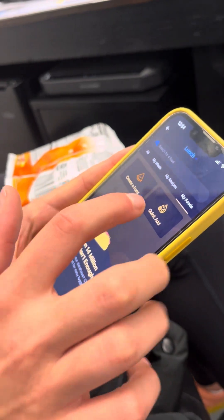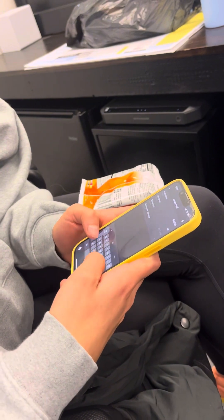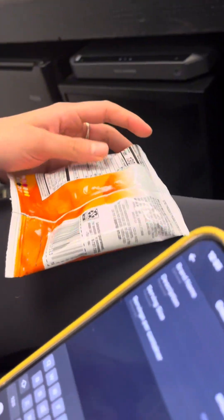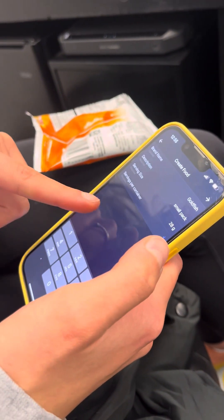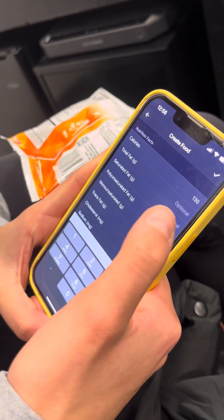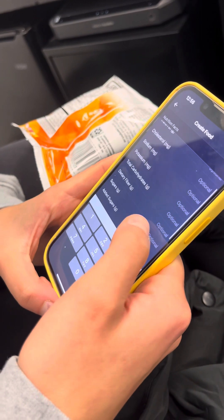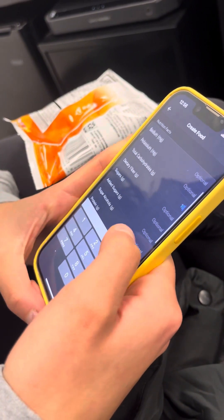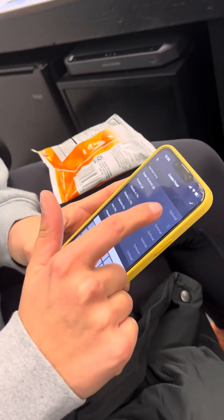For option three — your best bet — go to 'Log Food,' 'Add Food,' and this time put it into 'My Own Foods.' Hit 'Create a Food': brand name, type in 'Goldfish'; description, 'small pack'; serving size — look at the grams on the pack, it says 28 grams, one serving. Then type in the calories, fat, carbs, and protein. Those are the only things I care about, then hit the checkmark.